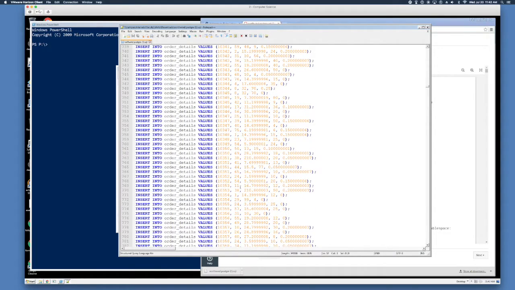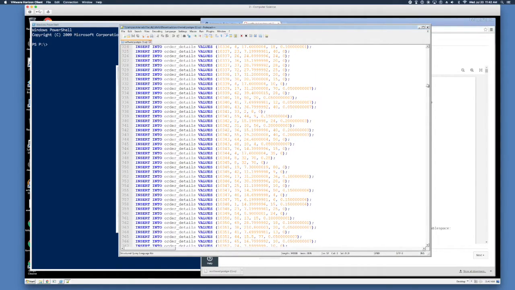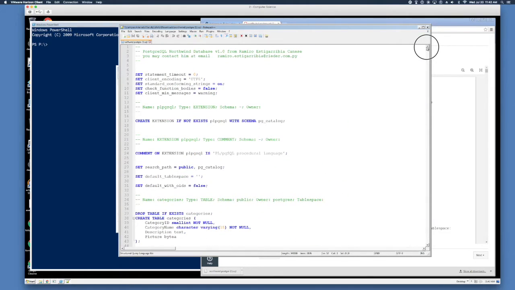So it's pretty important to note how this file actually works, because the Postgres server will read in this file and perform all the commands that are listed in the file.